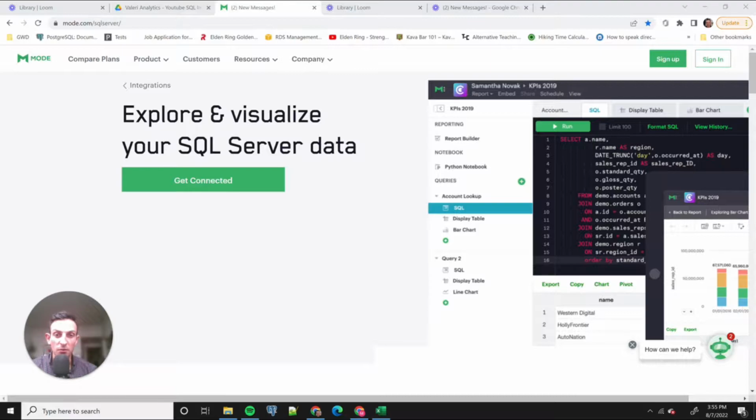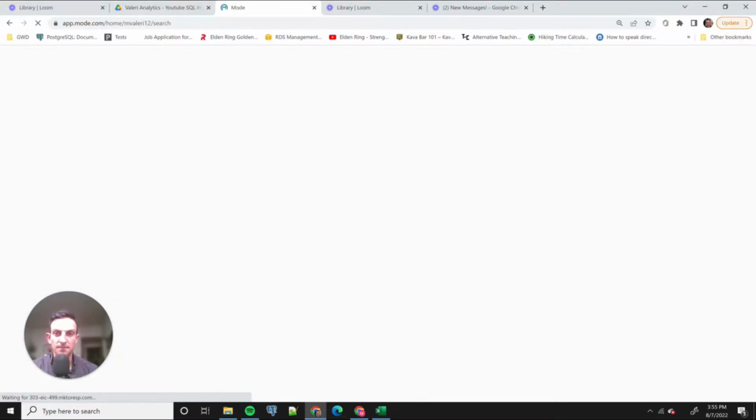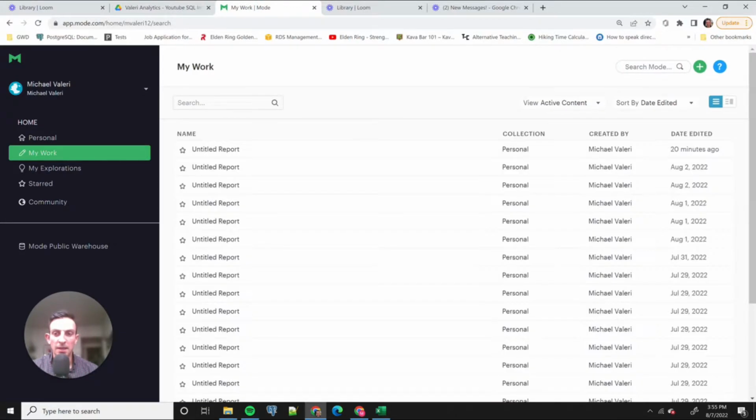After you have that account created, you're going to want to sign in. So I'm going to click sign in here. And I'm going to want to click new report. The great thing about Mode is that all the SQL is written in a web UI. There's no software to install. We're going to do everything in the cloud using the tables that I have uploaded as public work data sets in Mode Analytics. So let's click New Report.